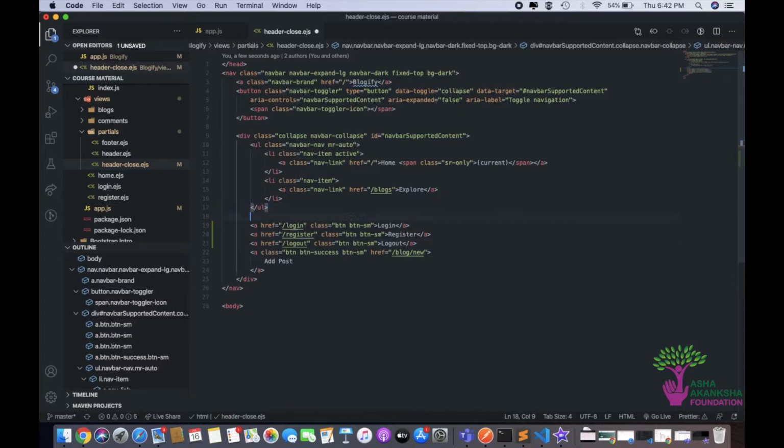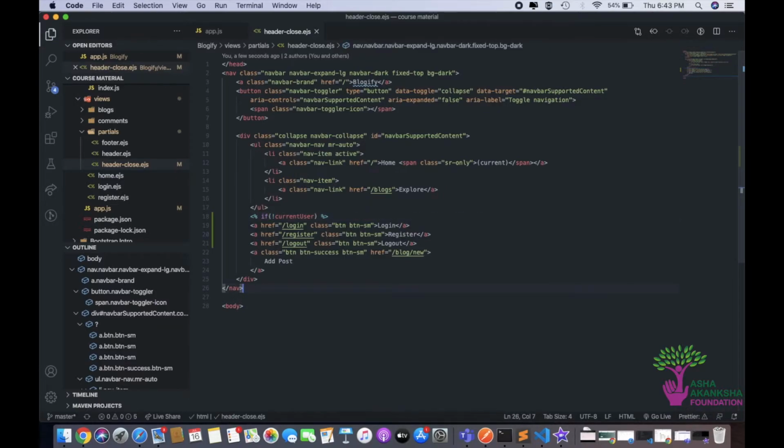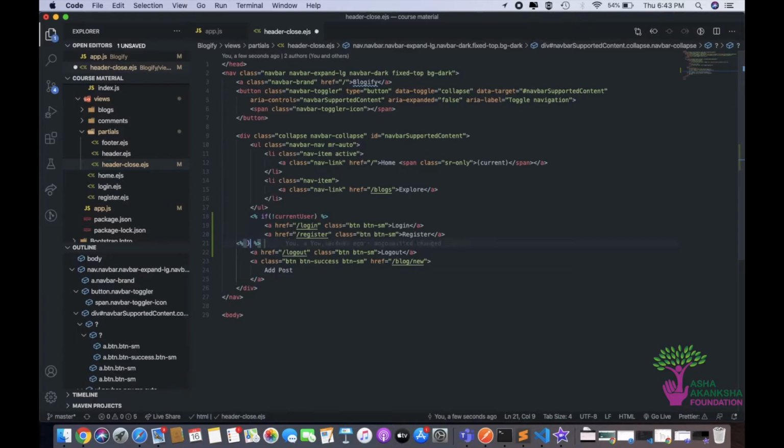So here we are going to use the currentUser, and you will now see what the currentUser was all about. That's why I rushed into this. So I'll do if currentUser, if not currentUser. So basically, if nobody is logged in, the currentUser variable will have the value of null. So what we can do is we can do not. So basically, if the value of currentUser is null, means nobody is logged in, this register and login need to be shown, right? So I'll now put another EJS tag, and this will be closing, and this needs to be opening.